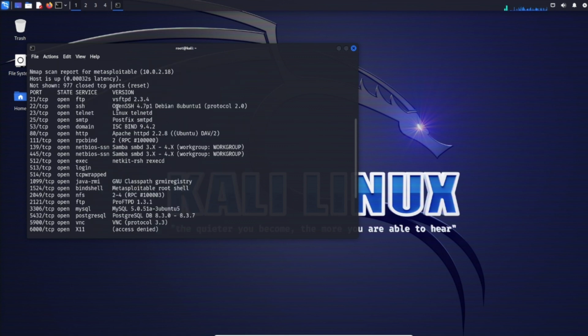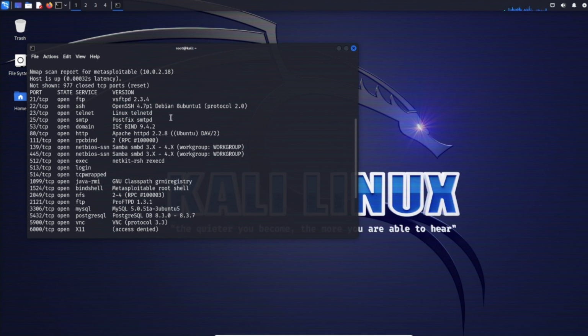Scroll down. Now we see the version numbers on the Metasploitable machine. So vsftpd 2.3.4. Now we can search this up and find a potential vulnerability. So what we can do is make note of all these service versions that we found, and then we can potentially find exploits or vulnerabilities for this exact version. See what we can find by doing a little bit of Googling and using different tools on the web.